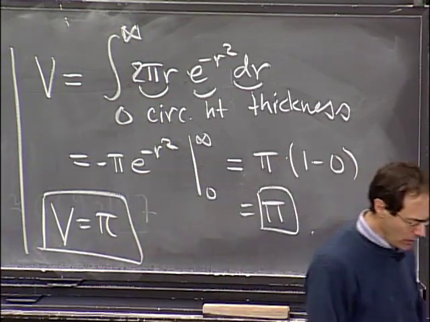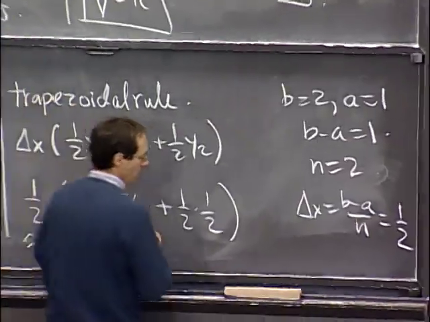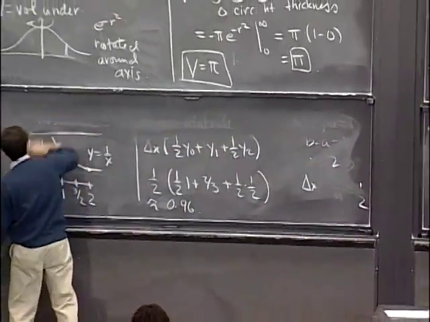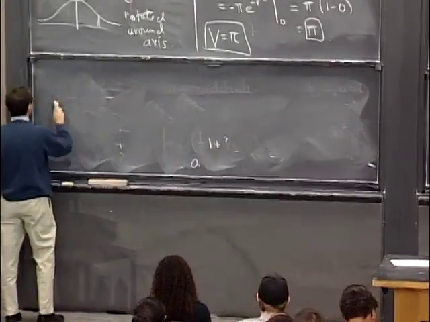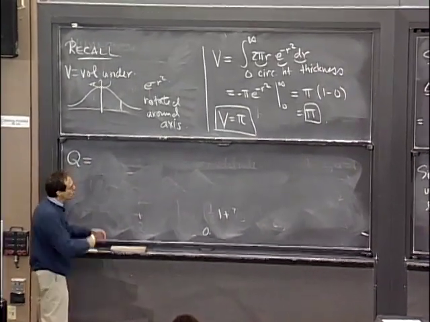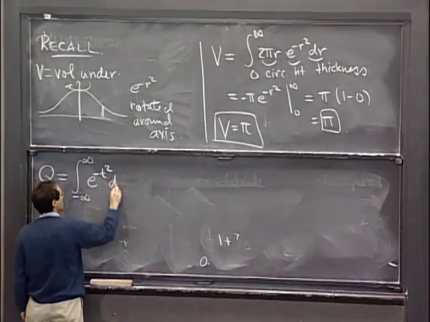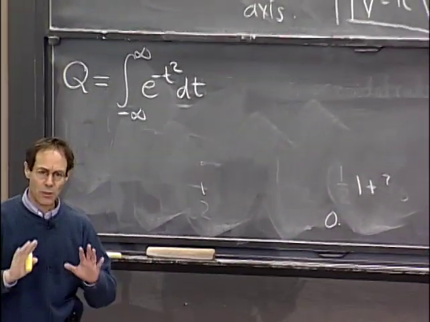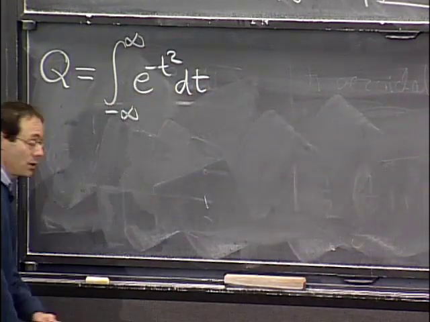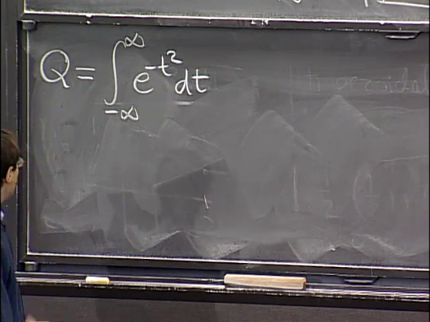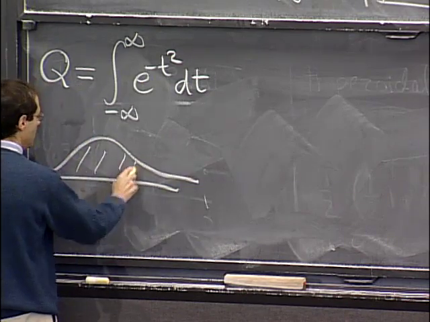Now, the problem that we want to deal with now is the problem not of a volume, but an area. And this looks quite different, and of course the answer is going to be different. But let's do it. So this is this question mark here, and I'm going to do the one from minus infinity to infinity. And I'll relate it to what we talked about earlier in this unit in just a couple of minutes when I show you the procedure that we're going to follow. So here's the quantity, and now what this is interpreted as is the area under this bell curve. This time, Q is really an area.